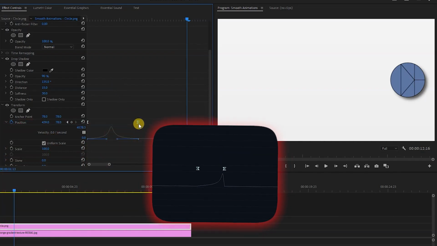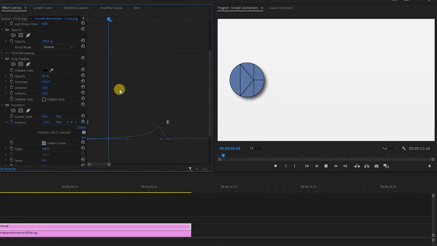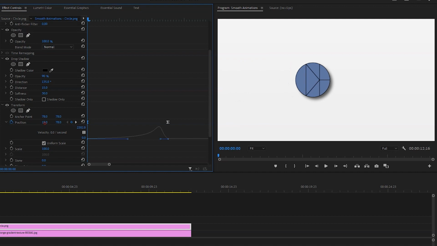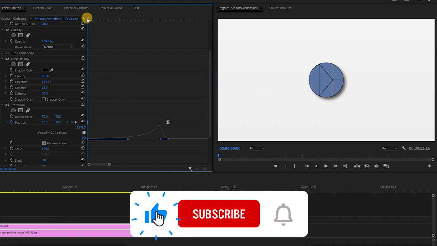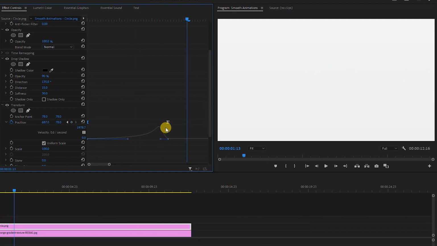Now the exit curve. I'll revert the adjustments. Simply drag the right handle to the right and do the same for the left handle to form a sharp peak. Adjust the ending position of the object to move it outside the visible area. The animation starts slow and then speeds up, which looks good for any object going out of the screen. Decrease the gap between the keyframes for a faster exit.